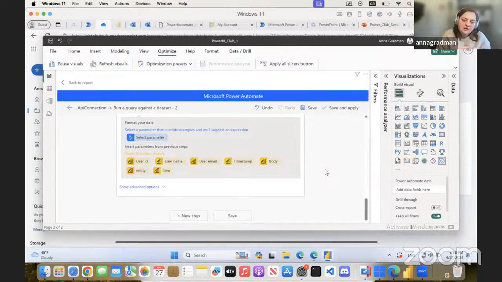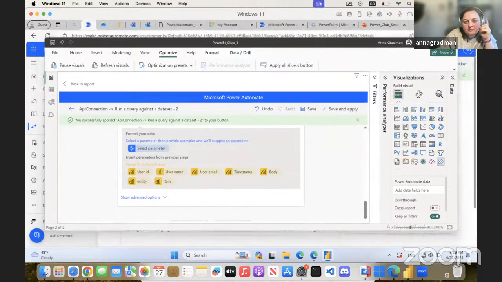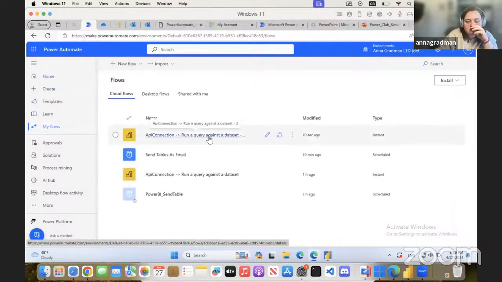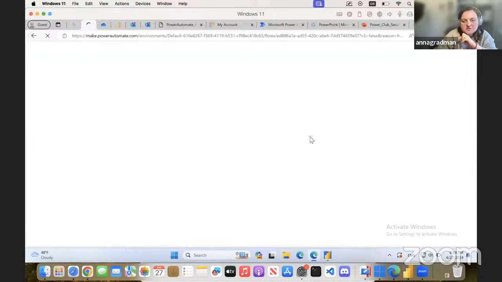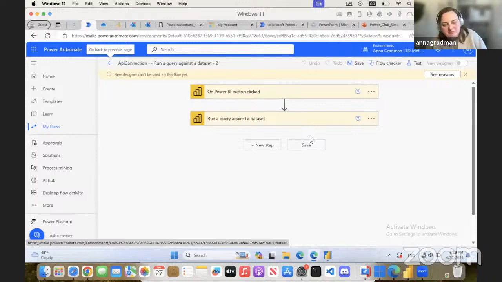I have this idea. So when my data set is saved as a CSV file, I would like it to be in a specific format. Okay, so save as a copy and apply. Okay, and then I'm going to go back to my Power Automate and check if it's here, my workflows. This is my workflow here, and I'm going to edit that because I like it here more. It's user friendly. I have more specific information that I'm targeting.